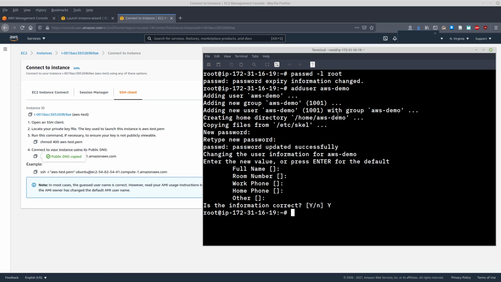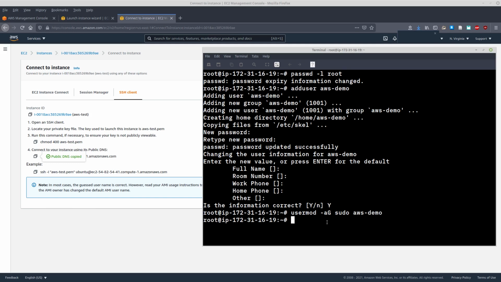Similarly, now we need to add the user to the sudoers group. For that we are going to use usermod -aG sudo and the name of the user, that is aws-demo.